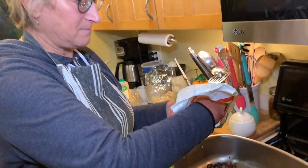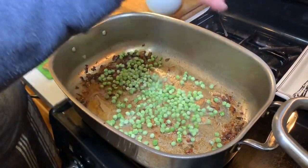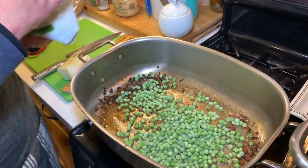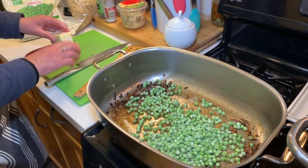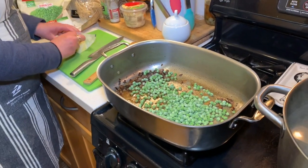shallot mixture, I'm gonna put frozen peas. I don't even thaw them or defrost them. I just throw them in. And then I zip them up. And you know what I'm gonna do then? Just because, I'm gonna put a little more butter.